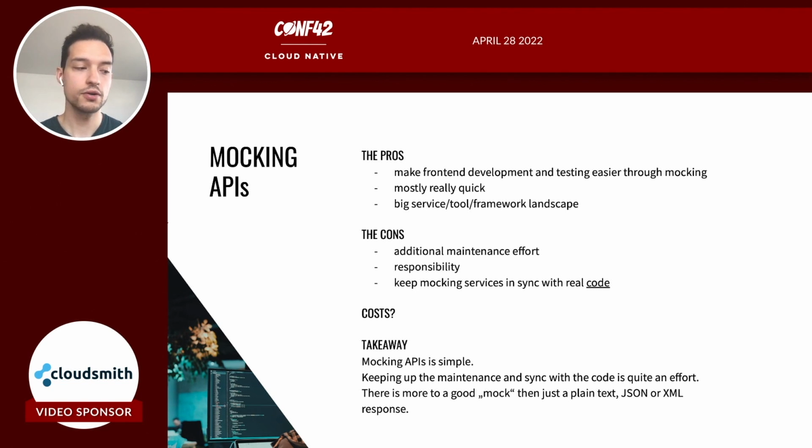And keeping things in sync, especially code, it's pretty tough, right? So in case you're adapting a response in your code, in your application, you have also adapted in your mocking service, or maybe in the framework you're using, or maybe even the service provider you're using to provide the mock API.